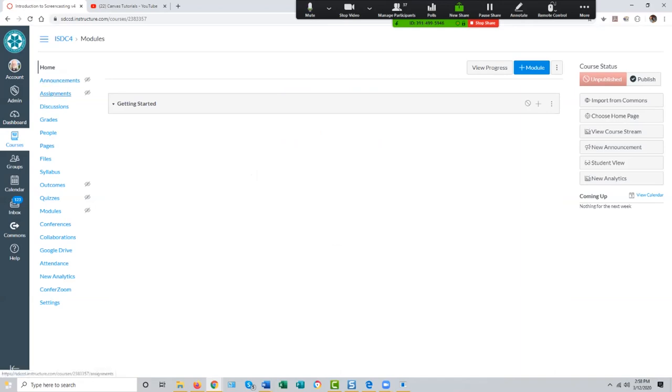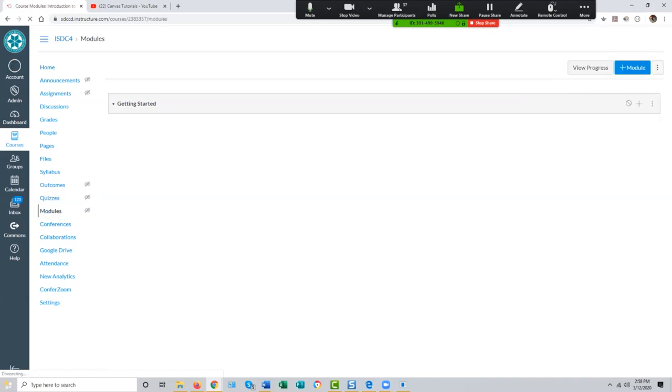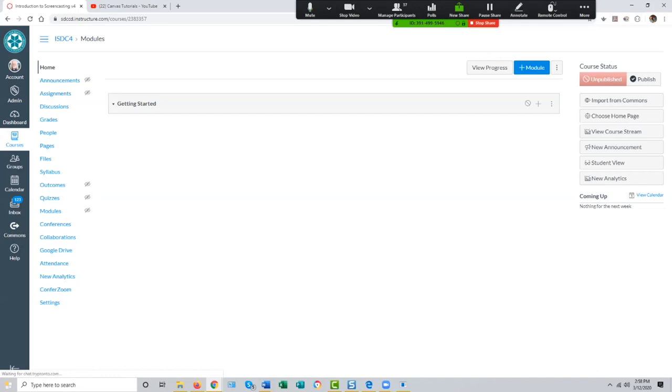And just to clarify here, you can see we're still on the home screen, but the home screen at this point is the modules tool. You see the same thing either place. That can change, you can change that, but right now it's the same. So we have an empty module. What are we gonna put in there?